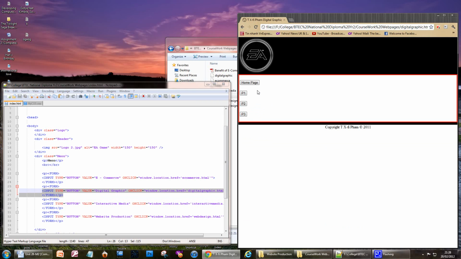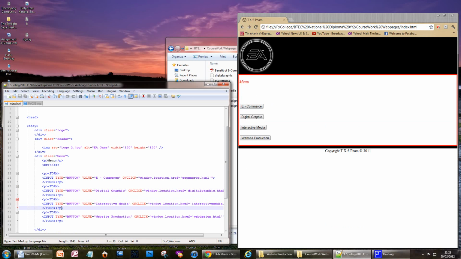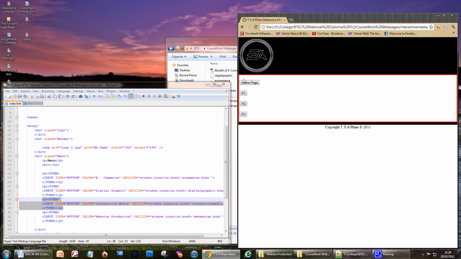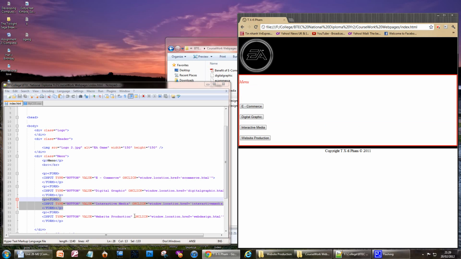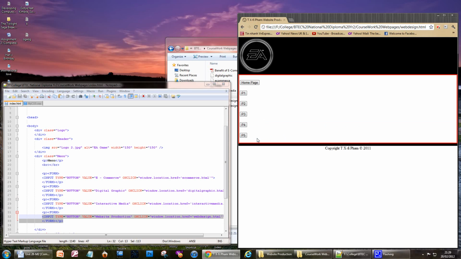I created the same code buttons for interactive media. Yeah, let's go back to the home page. And the button for accessing the website production page is also included. Let me check if it works. It works perfectly. Go back to the home page again.